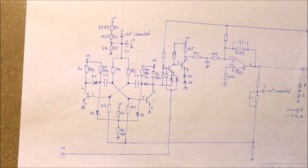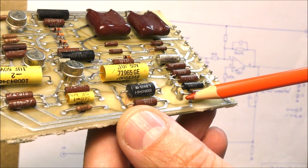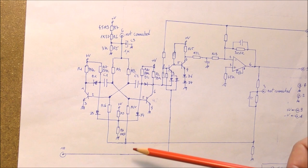You can see that these resistors seem selected because they are connected to these lugs here. So this permits to set actually the nominal frequency, and these resistors are not the same for the two boards. So the first current on the top permits to set the nominal frequency of the VCO, and the second current permits to adjust the frequency of the VCO. So this is this line here.